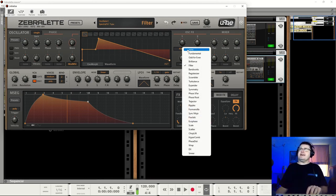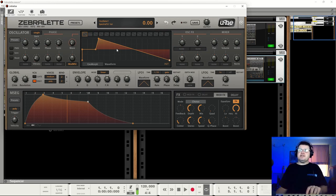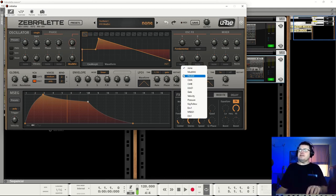So various effects, these are changing at a math level what this oscillator is doing. We can pull the fundamental out. -100 or 100. Minus in terms of the level of a partial is to invert its phase, and you will get very interesting results. You can of course modulate all of these.